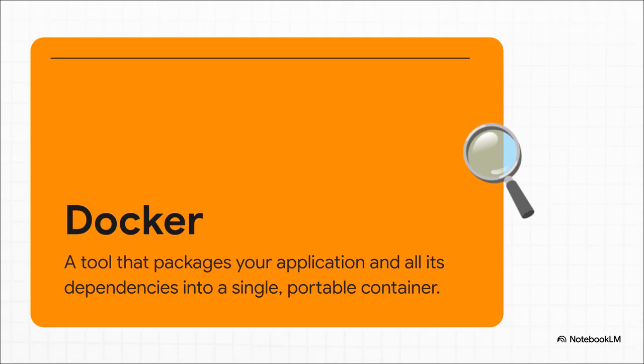The best way to think about it is like a magic shipping container for your application. It doesn't just hold your code, it packs up everything your code needs to run. The right version of Node.js, all the system libraries, you name it, it all goes into one standardized box. And that box, that container, will run identically everywhere.